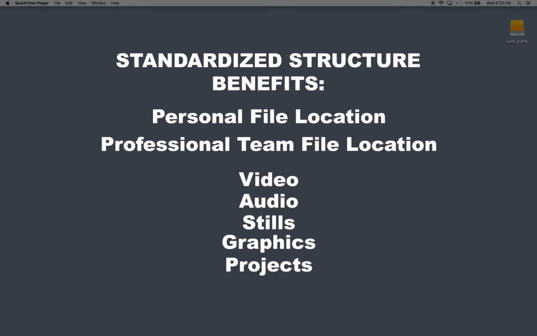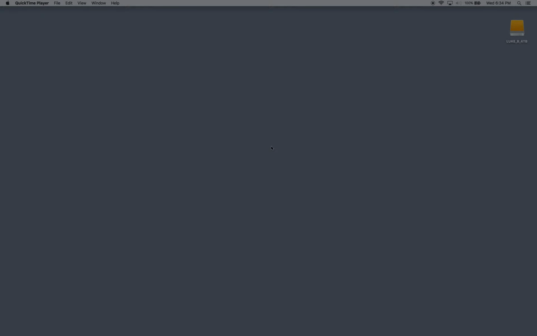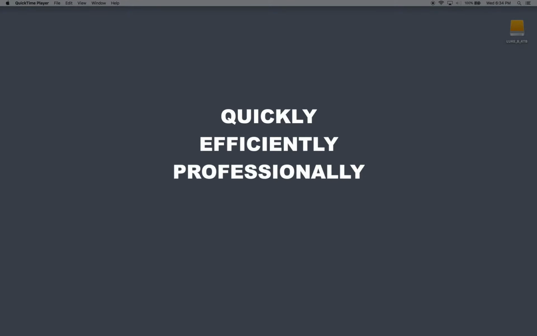And if you want the team you're working with and yourself to be successful, you need to work quickly, efficiently, and in a professional manner. And that starts with a solid foundation and a well-built project. Okay, so we're going to start at the file level. We're in Finder here, but this also applies to Windows Explorer.